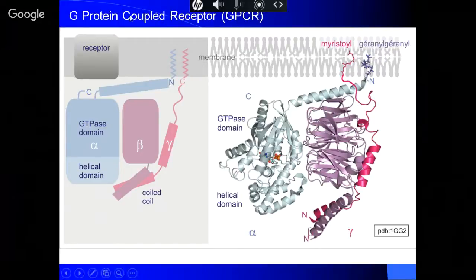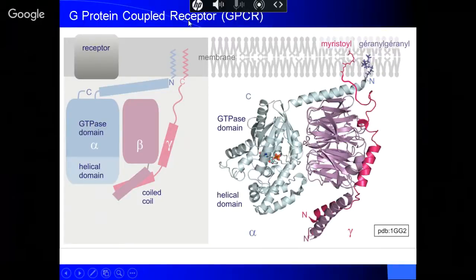So you have these G protein coupled receptors. The receptor is not covalently bound to the G protein. It's going to interact with it, it's going to induce a conformational change, it's even going to interact with it physically. But the receptor is not part of the G protein. The receptor is the receptor, and it is coupled to the G protein. And therefore, you use this term: these are our G protein coupled receptors.